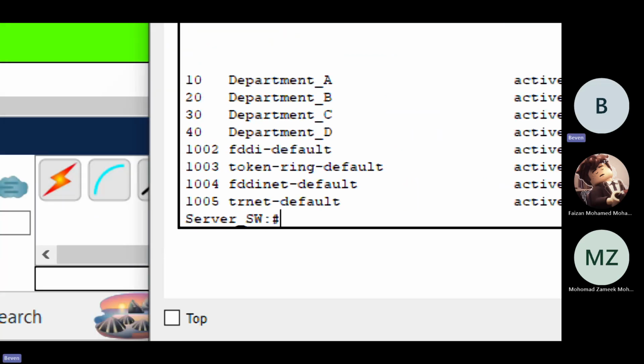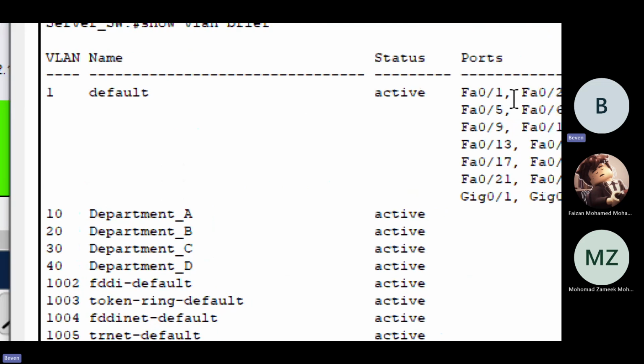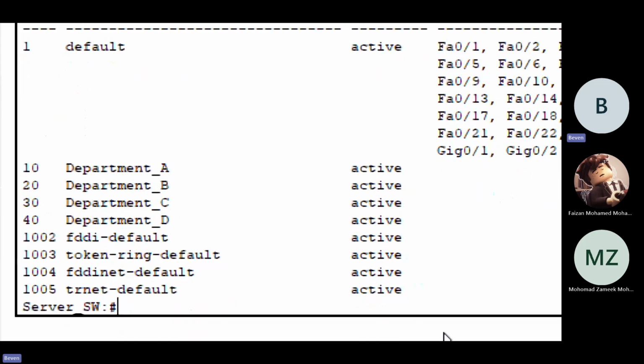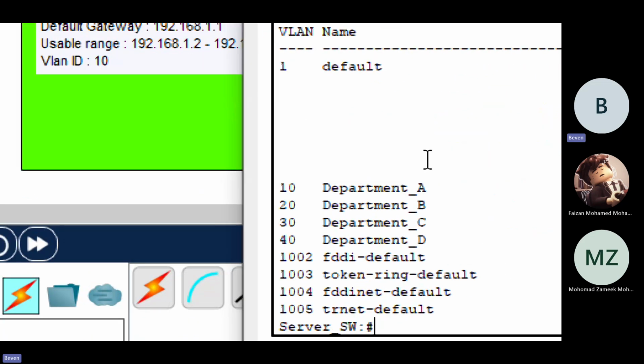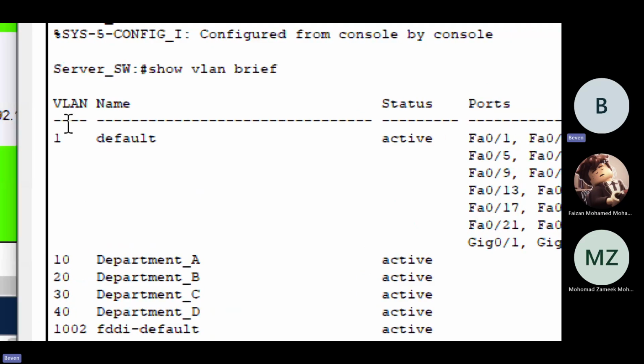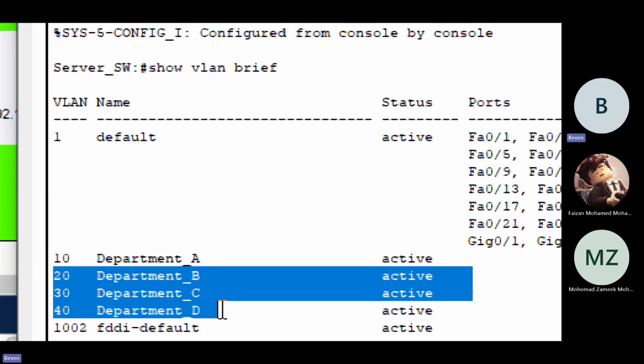So now you can see that here we have the VLANs that we have created. The VLAN number is there, and we call this the VLAN ID. Here it's 10 and the name is department A, and we have VLAN 20, 30 and 40.